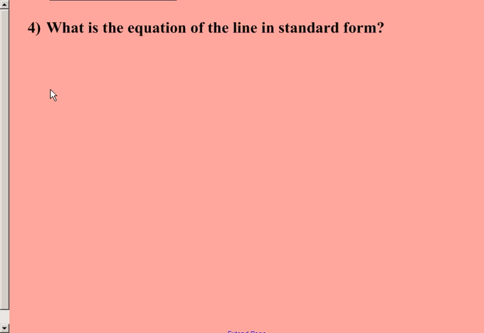What is the equation of the line in standard form? Now, this was a question in class today: what exactly is standard form? Well, standard form is the format where you have all of your variable information on one side of the equal sign, and all of your constant information on the other side. Right now, we're working from slope-intercept form. So what we can do is move those x's to the other side of the equal sign, out in front of the y's where they belong.